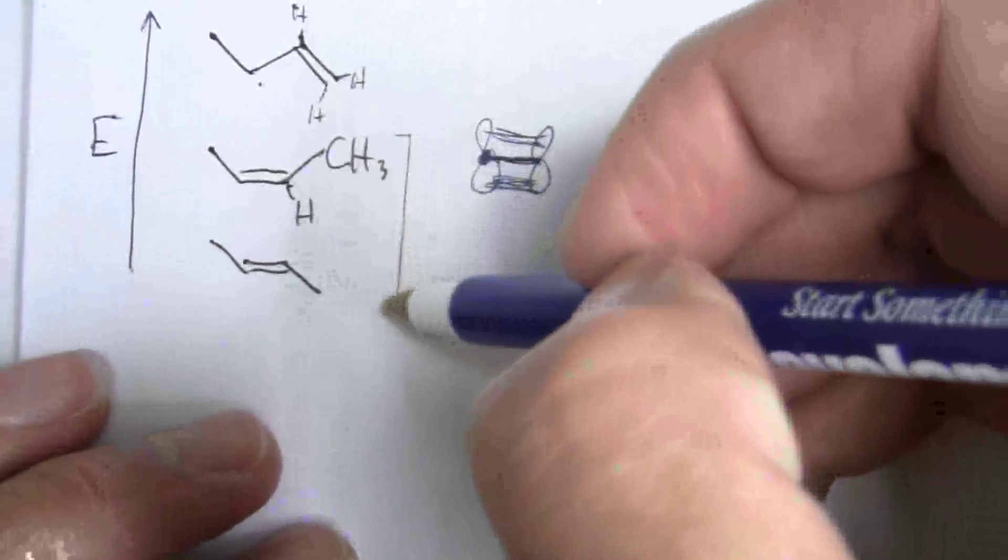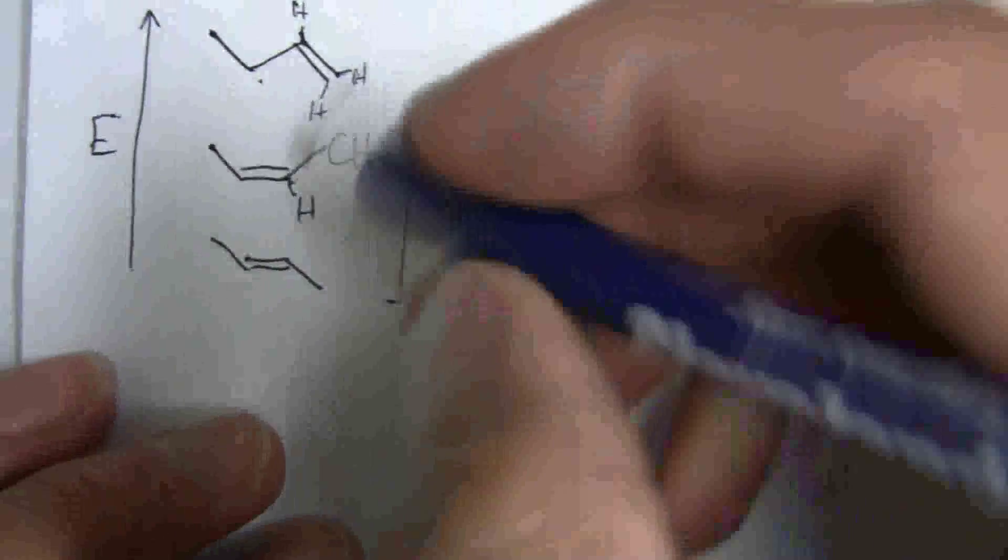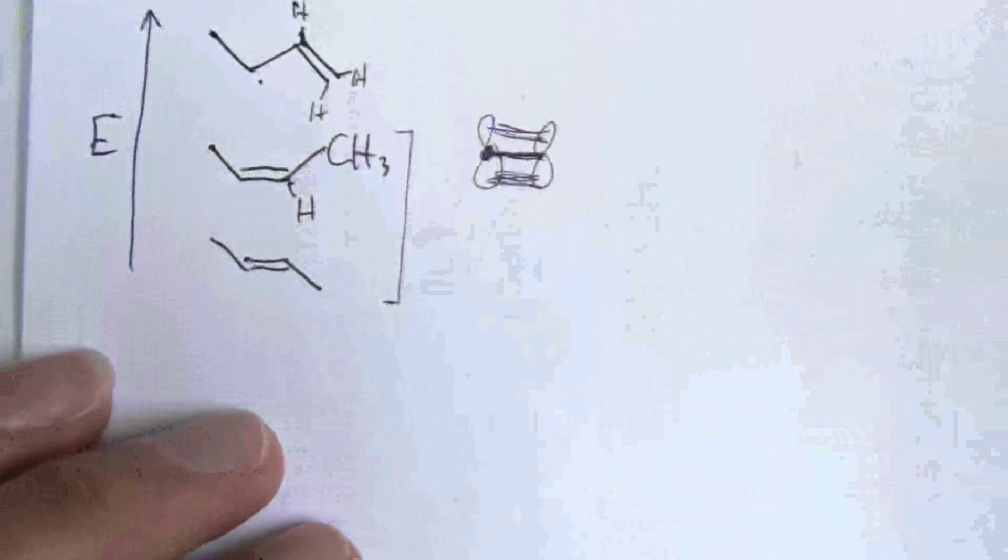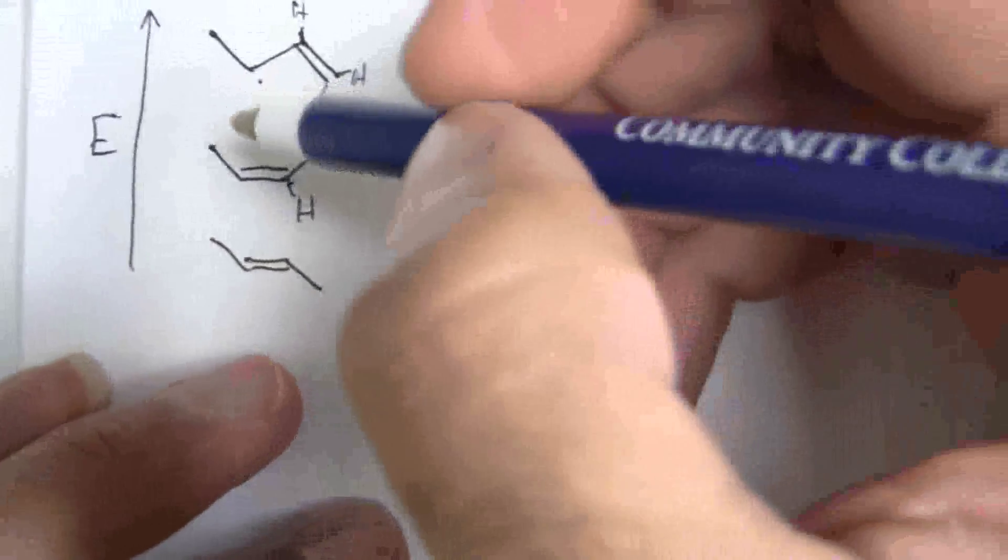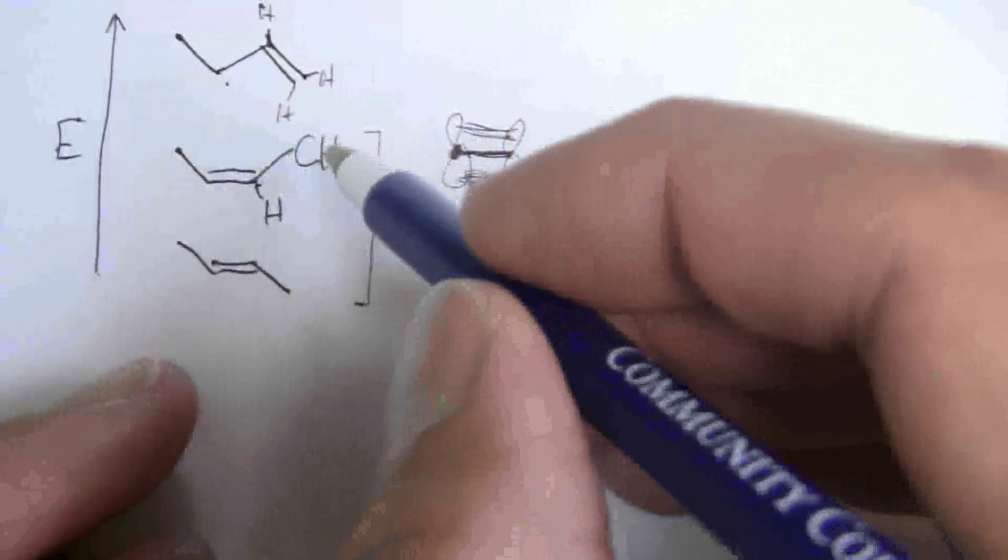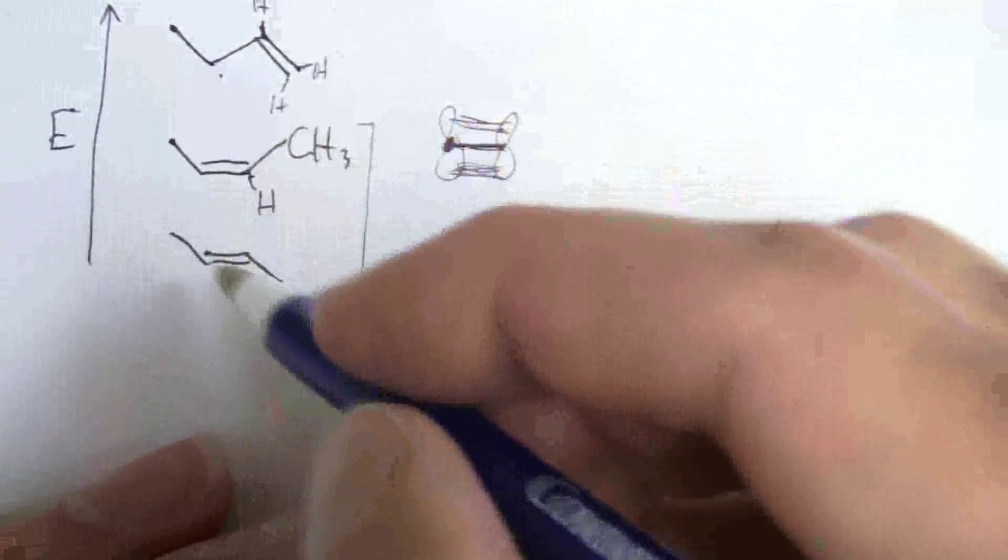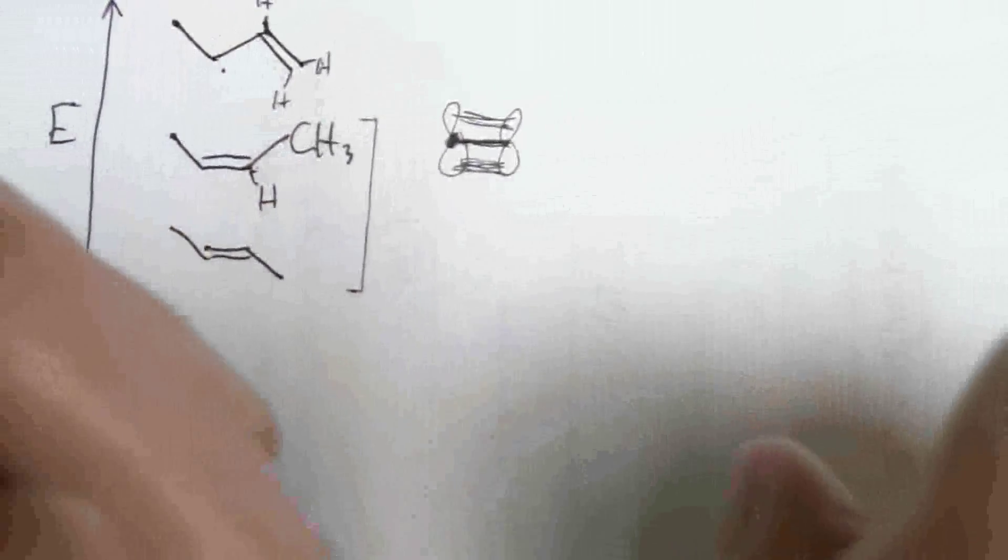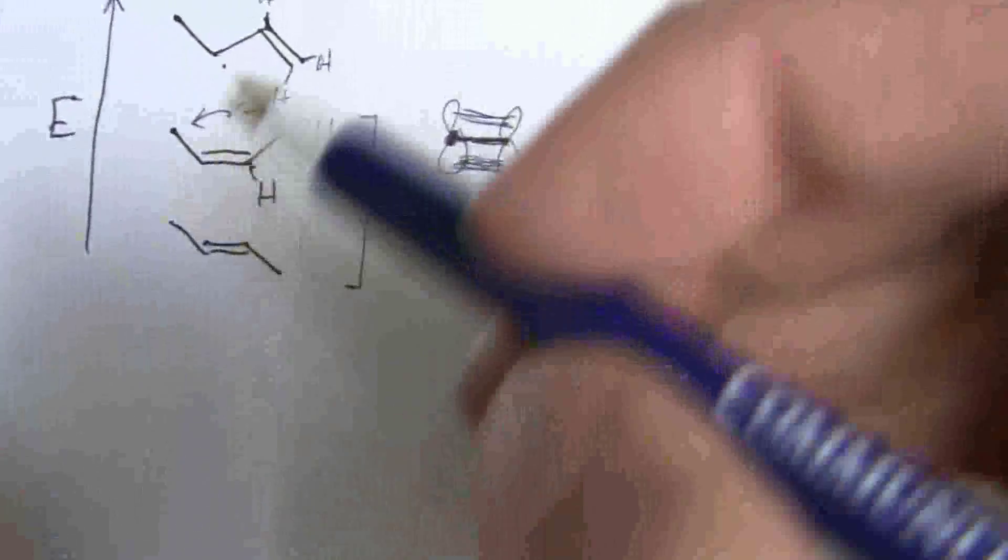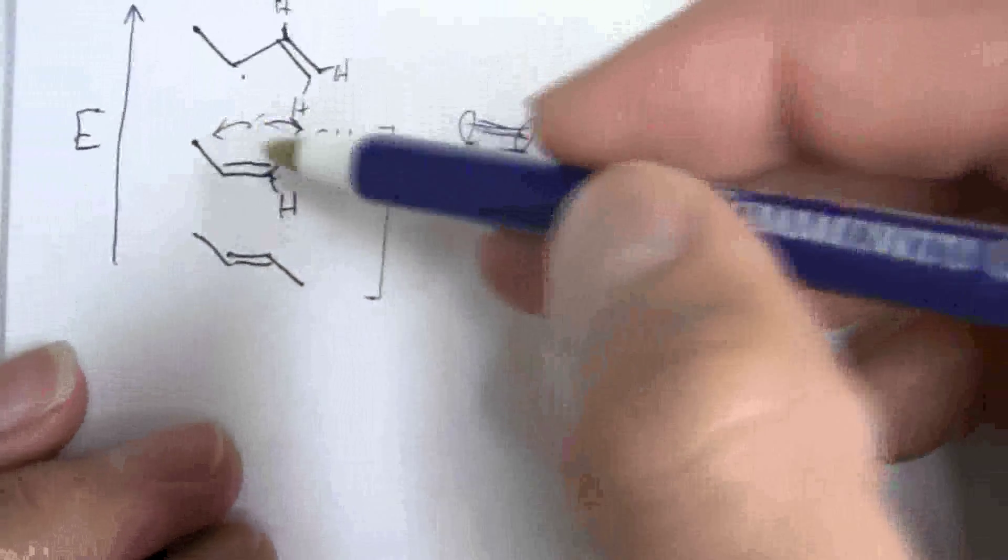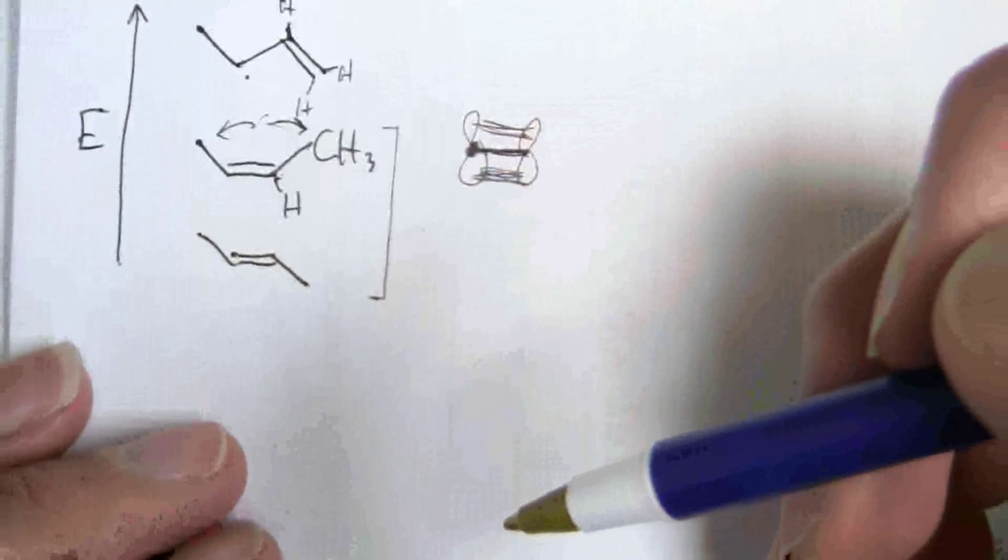And then if you compare these two, the cis versus the trans, here we're looking at a different principle, because they both have that same two carbon groups attached and two hydrogen attached. But this time, if you looked at this, those two carbons here are kind of close to each other, as opposed to here where they're away from each other. And anytime you have atoms that are close together, there's a bunch of electrons all around the atoms, and so they're kind of repelling each other, they're repelling away from each other. Whereas here, there's really not much interaction between those two groups. So since these are repelling, that increases the strain, increases the energy, reduces the stability of that alkene relative to the trans isomer.